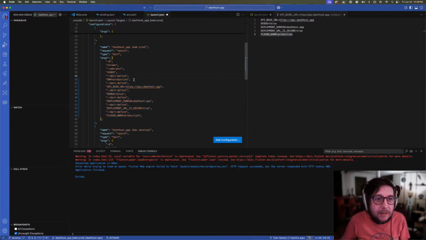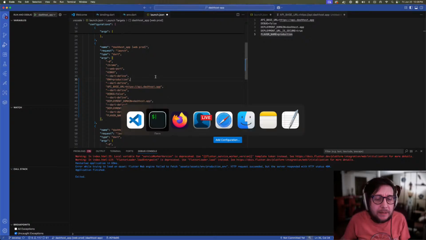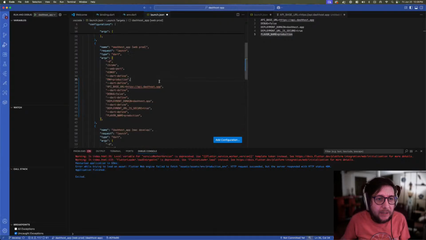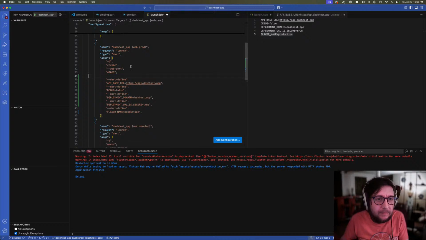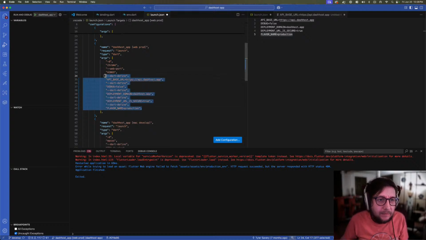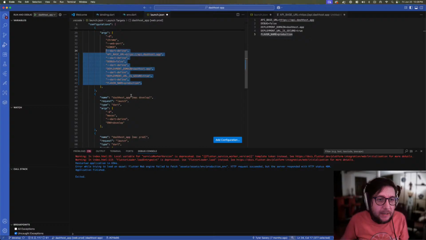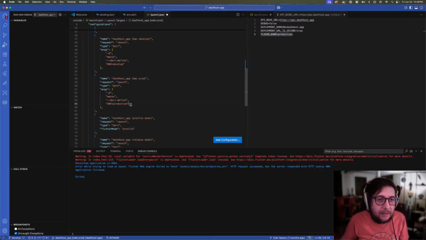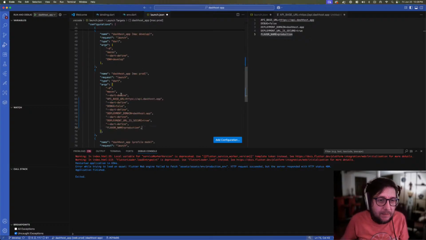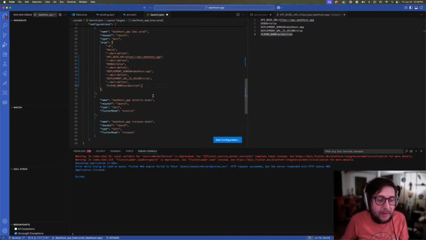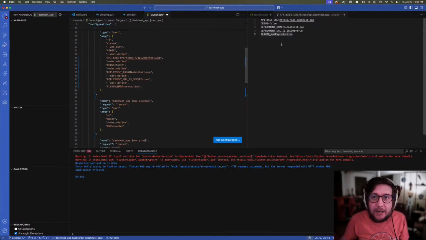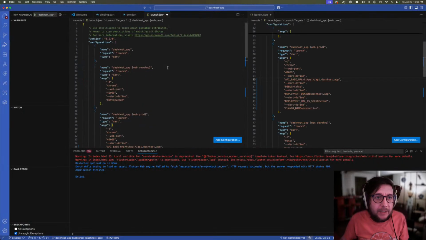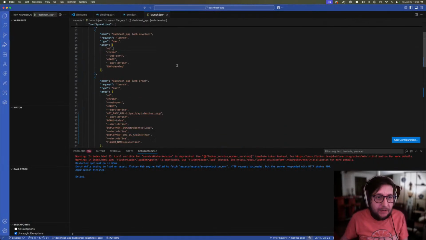Actually, we don't even need this one technically. Or do we? Let's see. We don't. Okay, so that would be for that. Technically this, we should have the same stuff here. And then I'm not gonna worry about local right now. We'll fix that in the future, possibly soon, if I have to build locally.